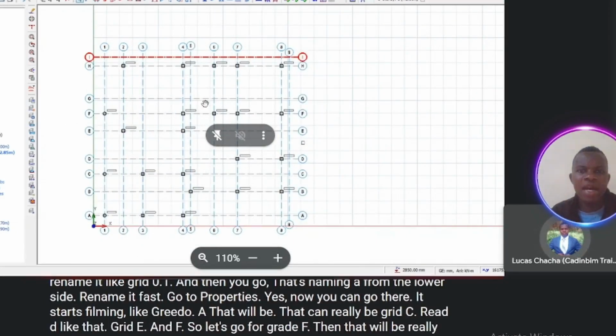So once you are done, now you have a grid, well done.